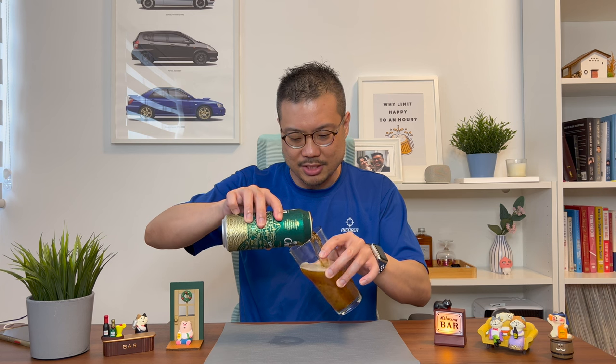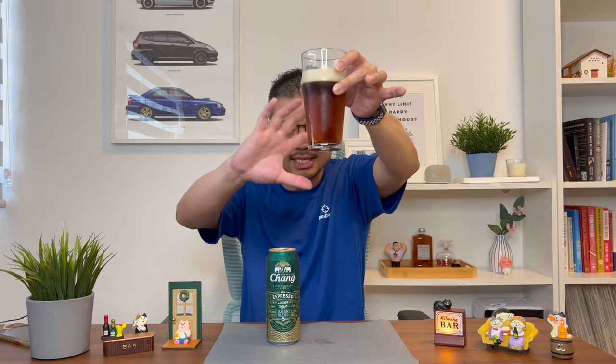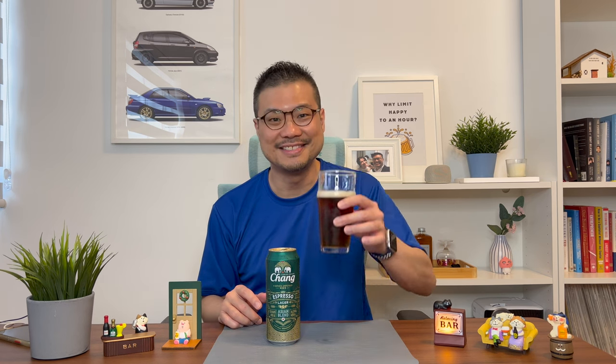As I'm pouring it, I was expecting a really dark colored beer — it's not. It's just a brown, like a brown pale with an orangey, dark orange hint, so it's like a brown ale. Smell-wise, it's unmistakably coffee. Putting my nose to it, it is a very clear blend of beer and coffee, specifically roasted coffee — a very nicely infused scent. Let's see if the taste matches the smell.